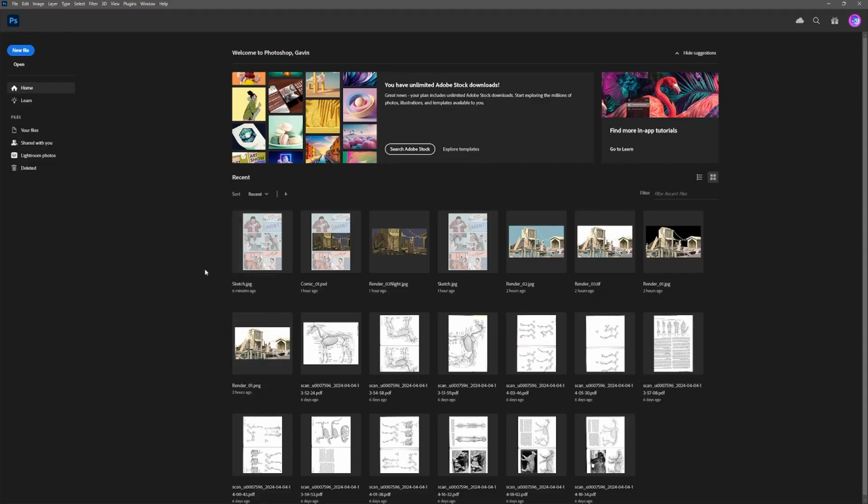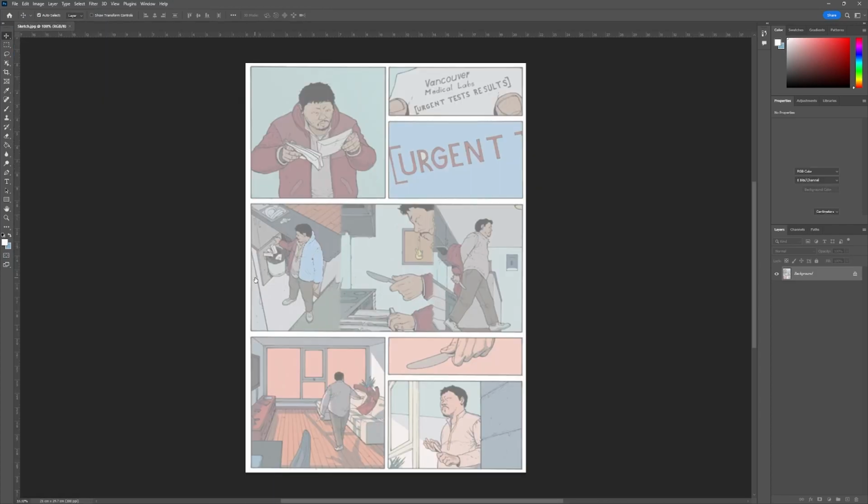I'm going to do this inside Photoshop, but you don't have to use Photoshop if you're more comfortable with another 2D package. That's absolutely fine. You might start off by loading up your initial sketch for your comic. I haven't got one, but I'm just going to use this as an example. The first thing we want to do is check that it is actually the right size. The resolution we want to render this out at, or submit your comic at, has got to be A4 and it's got to be 300 pixels per inch.